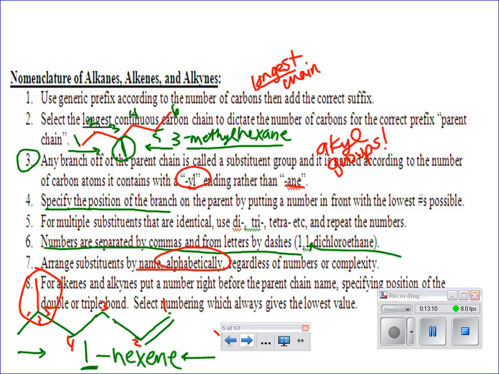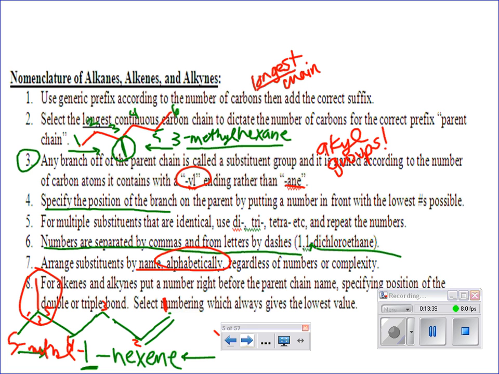Nuh-uh. You first determine where the double bond is and place that after the lowest number and then name from there. So what is this called? 5-methyl-1-hexene. So anytime you have a double or triple bond, you have to indicate where that double bond is by putting it on the lowest number or after the lowest carbon.